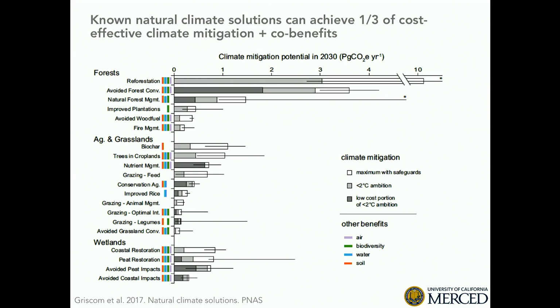From a perspective of air quality, maintaining and improving biodiversity, and improving access to clean, reliable water, as well as improving soil health. Right? These different colors marked on the side highlight where those other co-benefits would show up with a range of forest, ag, and grassland and wetland management practices. A range of these ag management practices, for example, can lend themselves to the reason why we're here, to think about root phenotypes and improved phenology overall and how that could help with carbon sequestration. But again, you see that the potential for forest restoration, afforestation, and reduced degradation is obviously huge relative to the other benefits. But these other practices also have non-negligible, really important contributions that even come with a range of these other co-benefits.